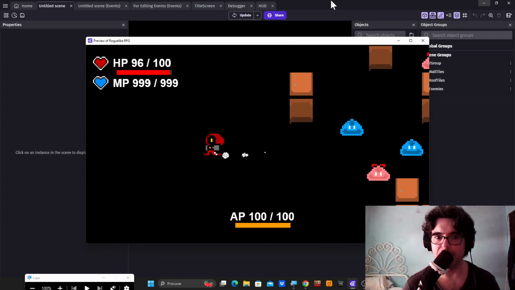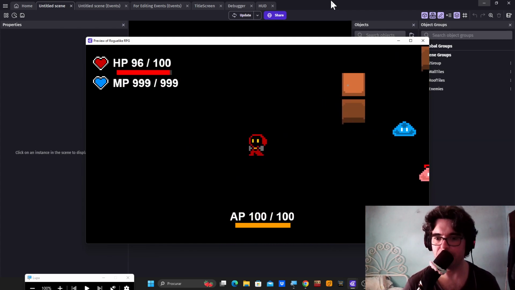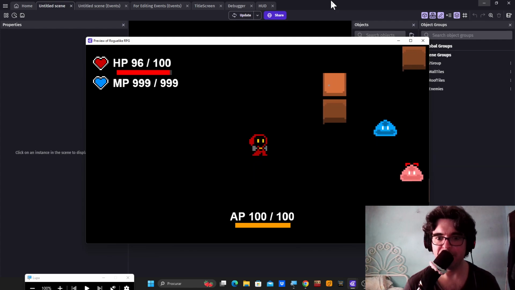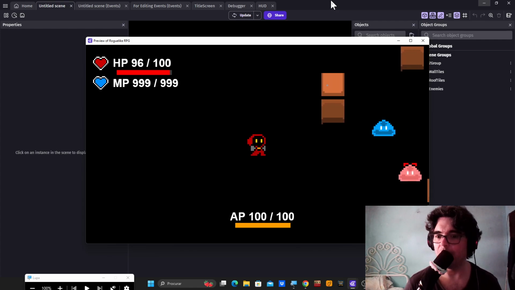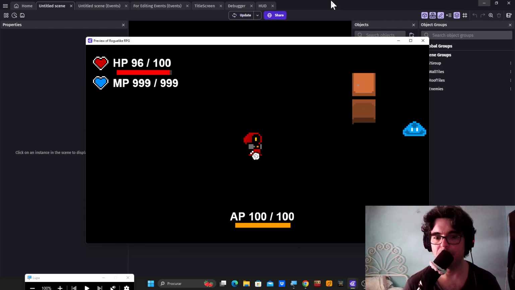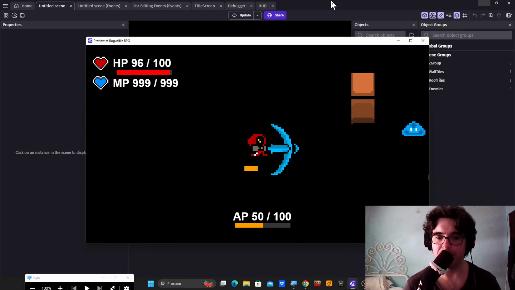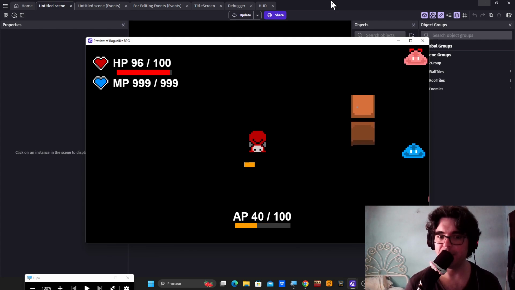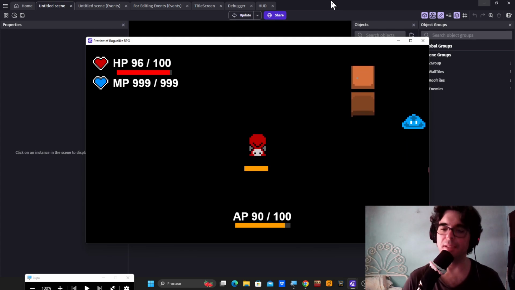Yesterday, I did a couple of systems. You can see some bars on the screen, and they work. We have something called AP, which I call action points. Basically, it's just gating your actions, so you can't just spam nonstop. This way, we can turn it into a stat, like speed, for instance. The more speed you have, the quicker it fills up. It makes it more RPG, it makes it more fun. It's sort of like old school JRPG ATB systems.